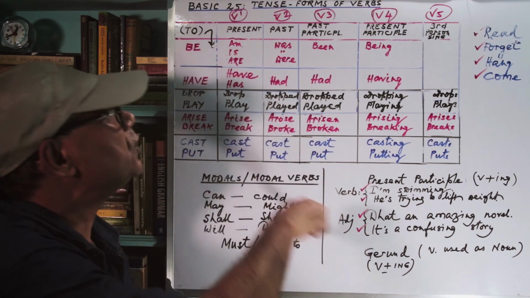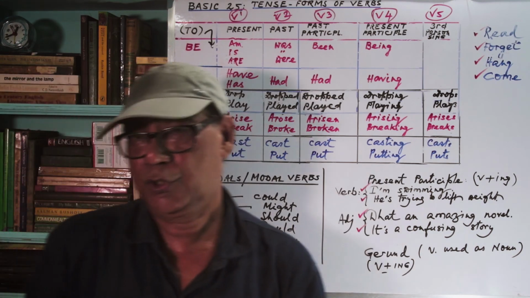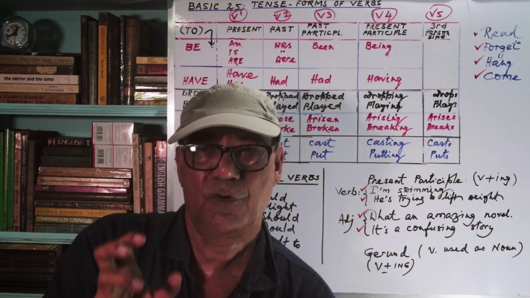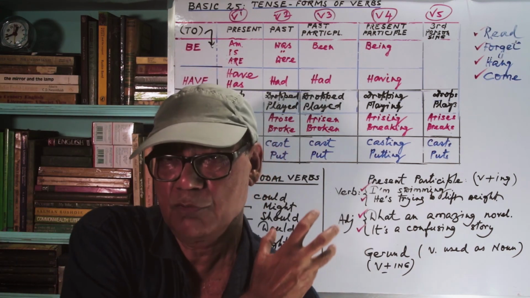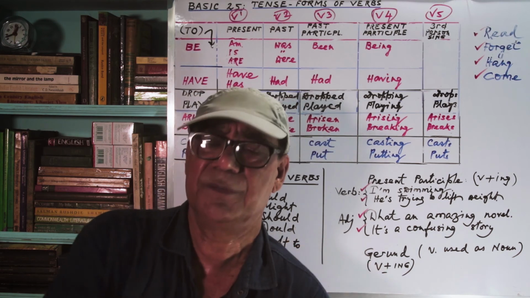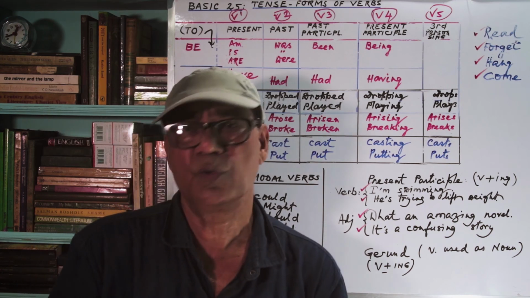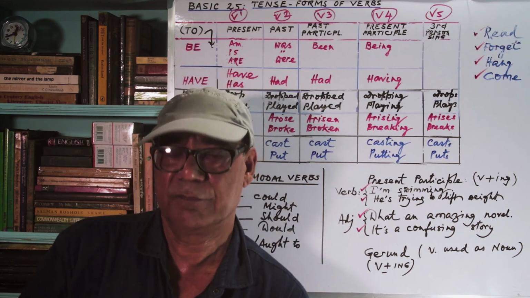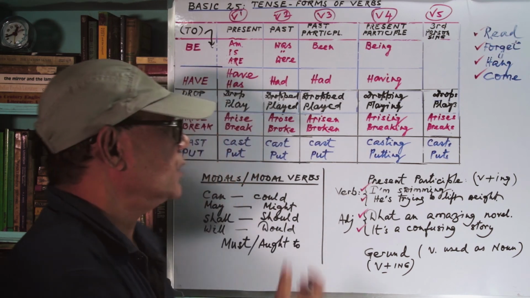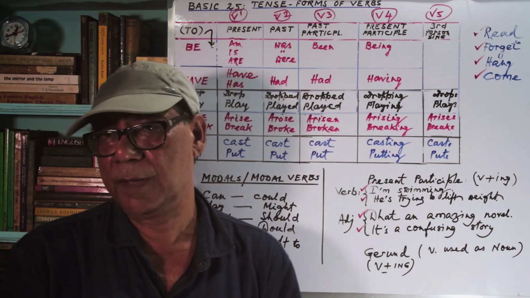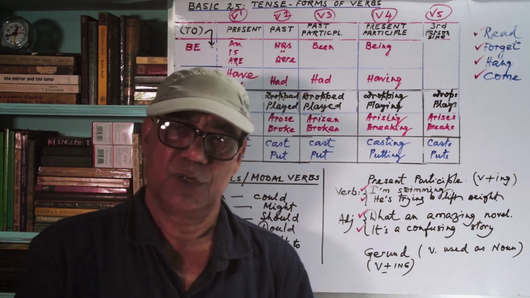Okay, so this is all that we have today, and these forms of verbs you should try to remember. There are many verbs, and for the past tense and past participle it is better to memorize some irregular verbs, and whenever you come across a regular verb there is not much problem, just add ed, it will be okay for you.